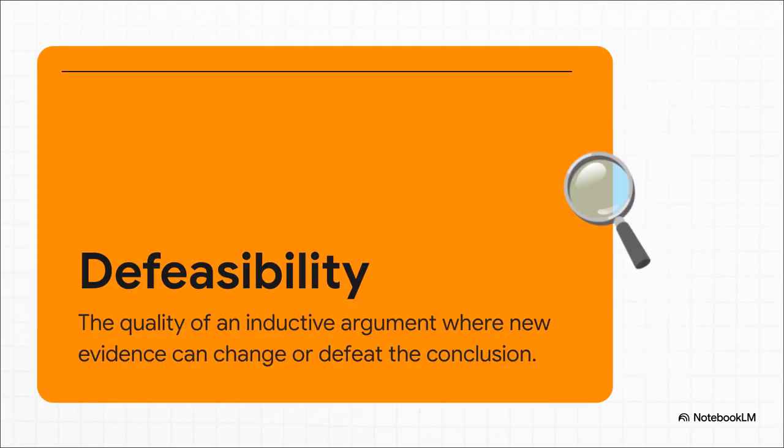And this whole story brings us to a really important, kind of technical-sounding word, defeasibility. But the idea is actually super simple. It just means that the conclusion of an inductive argument can be defeated. It can be completely overturned by new information. And this isn't a weakness, it's actually a huge strength. It's how we learn. It's how we adapt our beliefs when the world gives us new evidence.